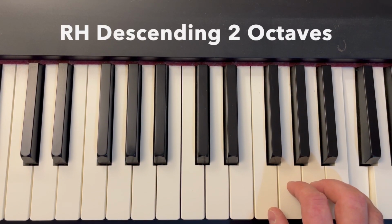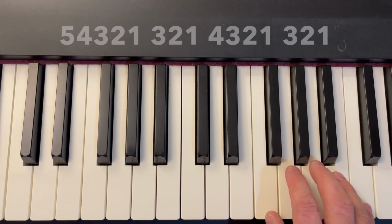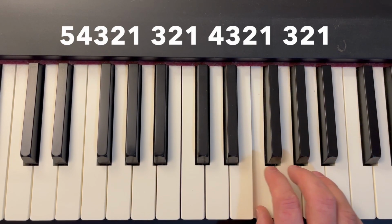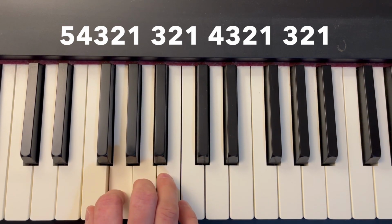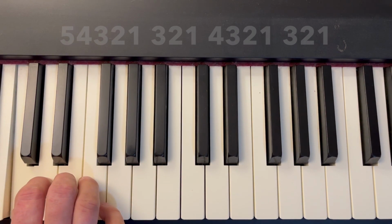And when we go the other way, instead of crossing over and using our pinky, we're going to cross over and use our fourth finger. So we're going to go 5, 4, 3, 2, 1, 3, 2, 1. And then here it's 4, 3, 2, 1, 3, 2, 1.